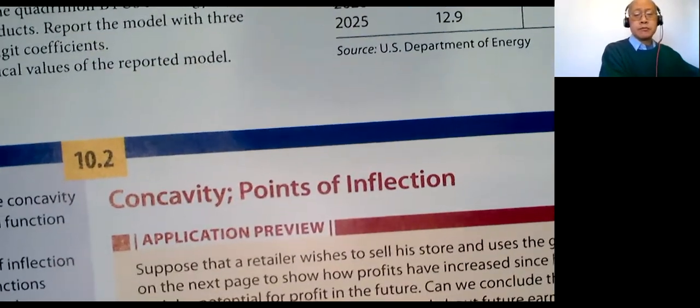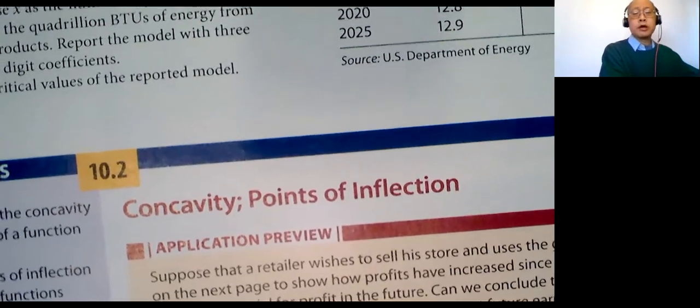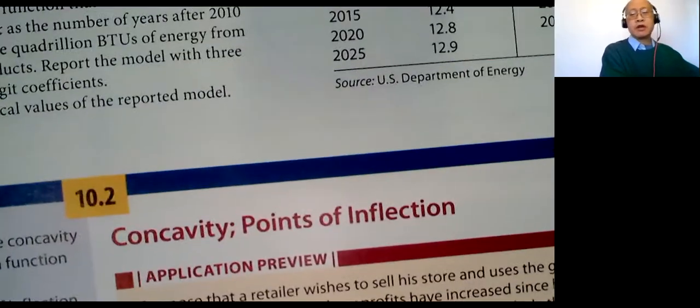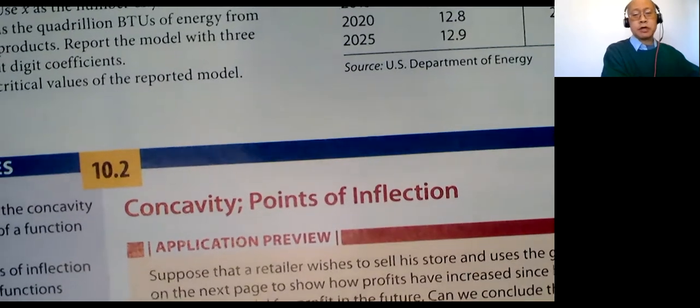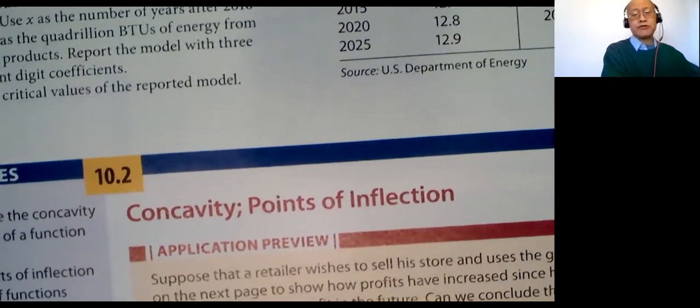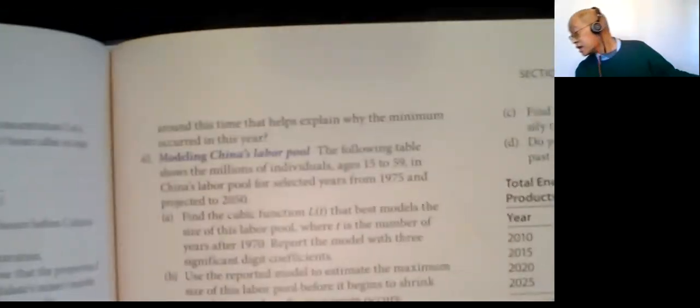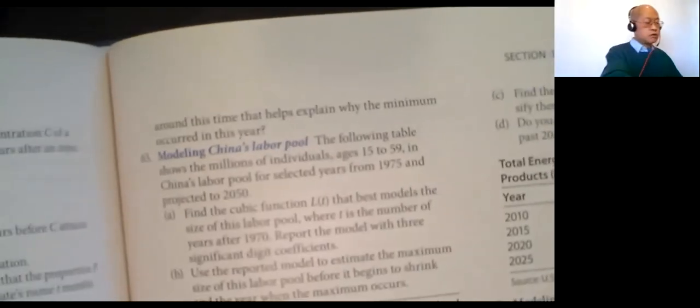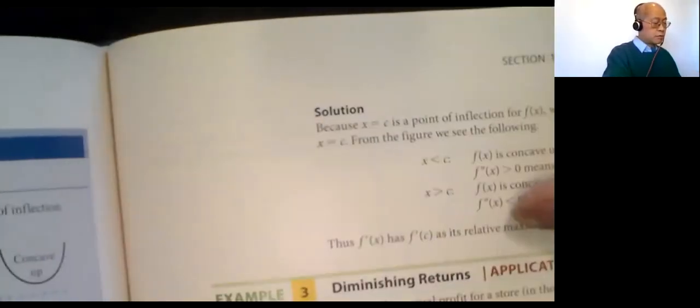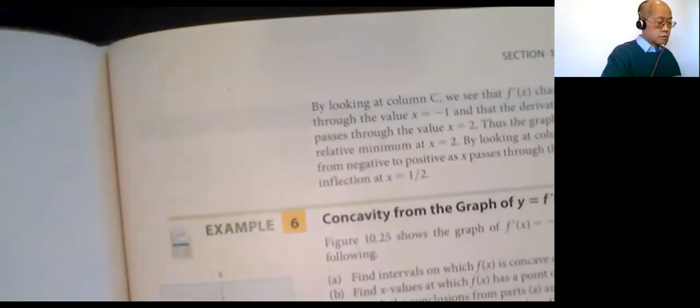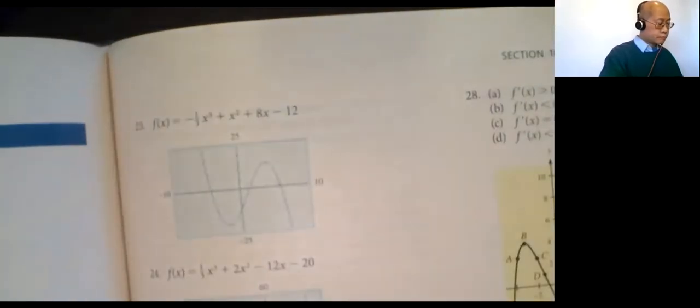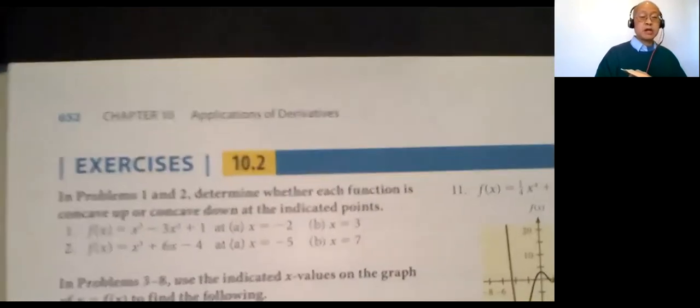We already did points of inflection last time for horizontal points of inflection, but not every point of inflection has to be horizontal. So I'll just call them points of inflection or inflection points in general. That's on page 643 in my book. Okay, and the assignment was 15 to 22 odd. So again, let me just show you what the problems were. So my page 652, in case you don't have the book and you don't want to ever get it.